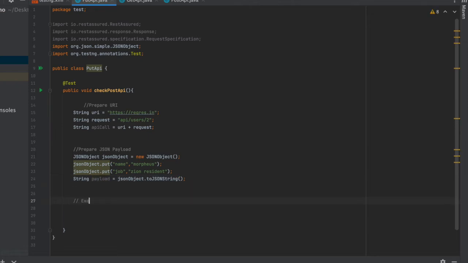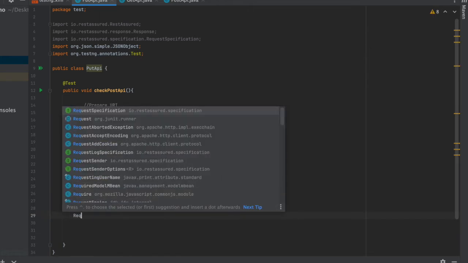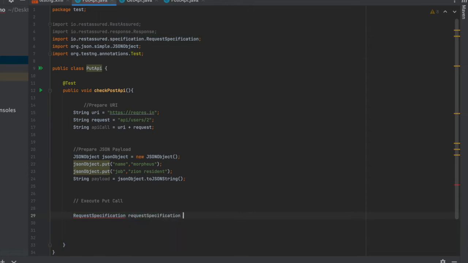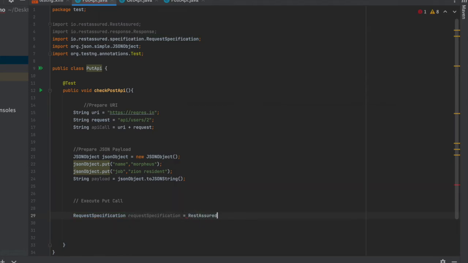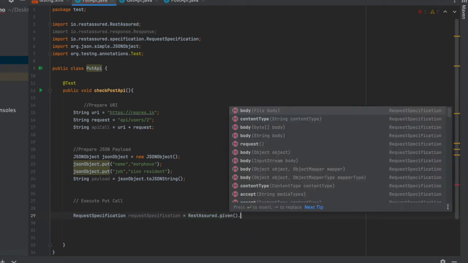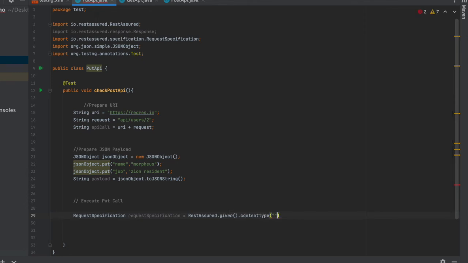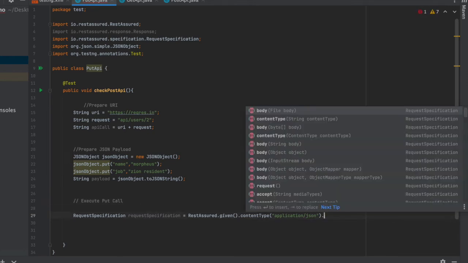Now we have to execute this put call. The same way we will be doing request specification equals to RestAssured dot given dot content type. Here the content type is application slash JSON, then dot.